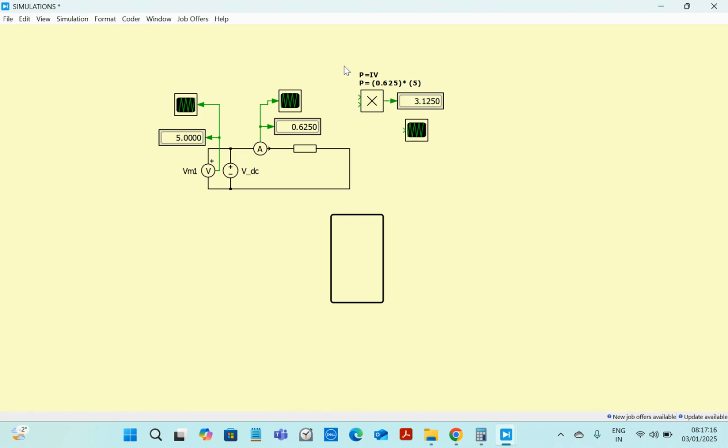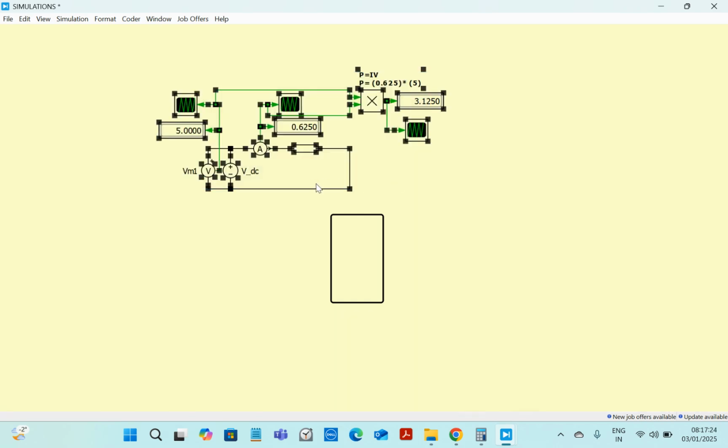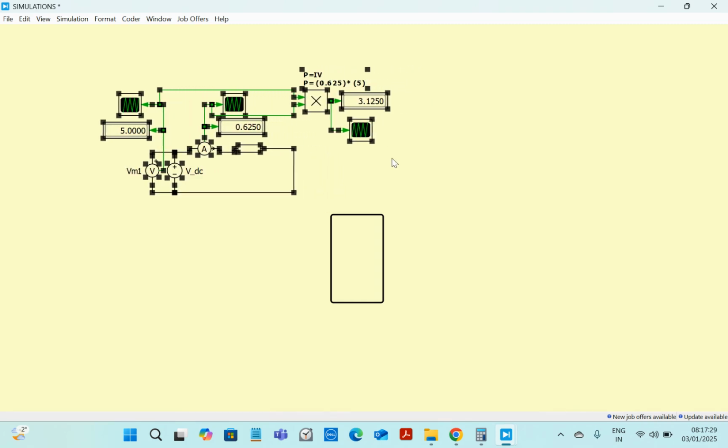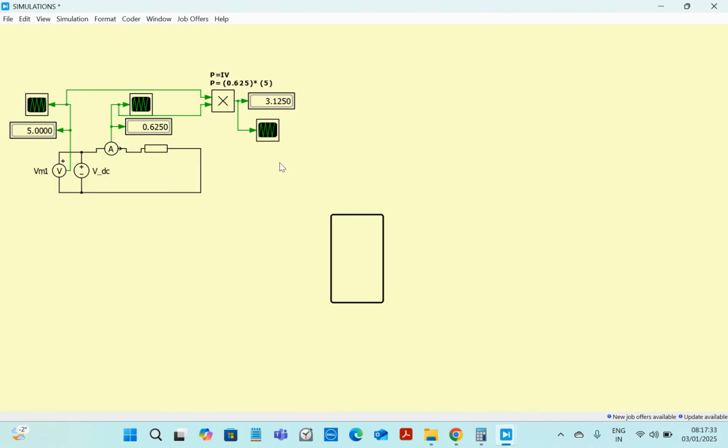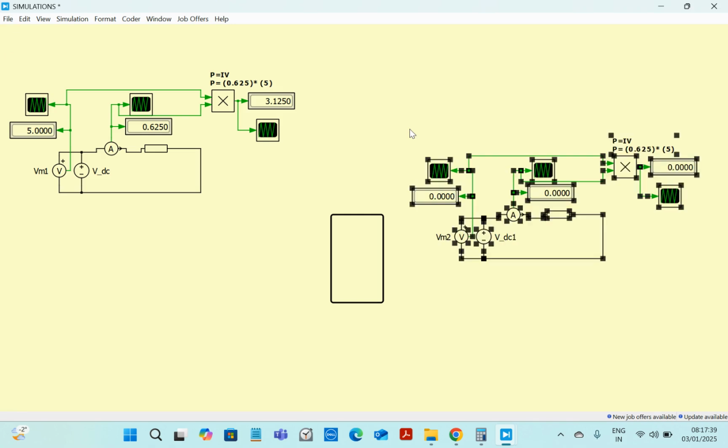Now our motive is to, well, let me keep this. I have undone all of these, and I'll be keeping this at one corner. Meanwhile, I'll copy and paste a new one.